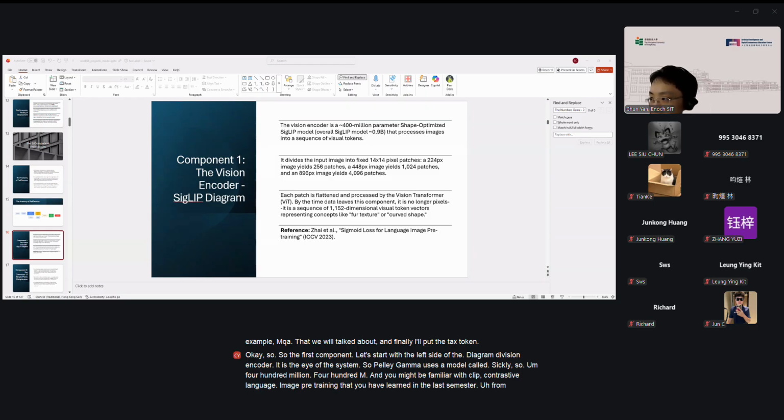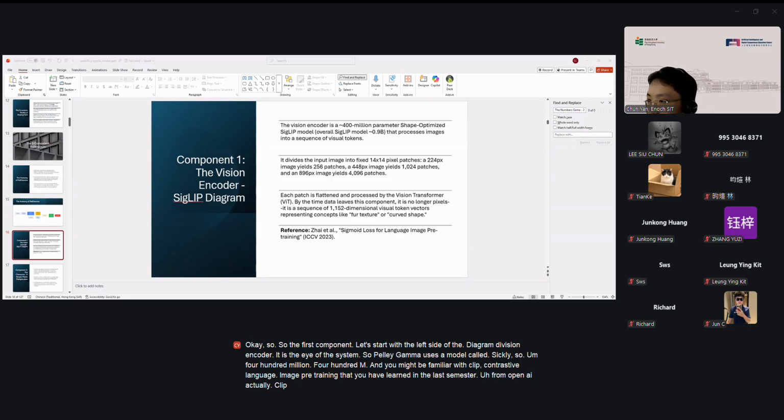CLIP is the standard eye for most multimodal models. Okay, so SigLIP is Google's upgrade to CLIP.